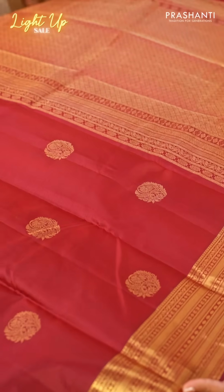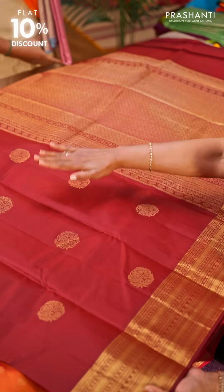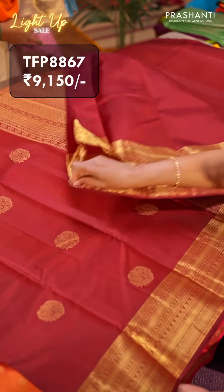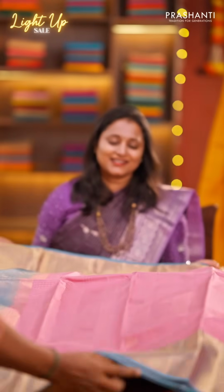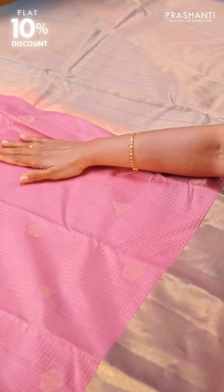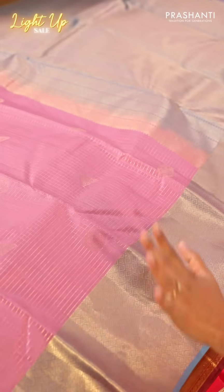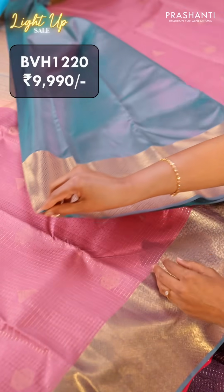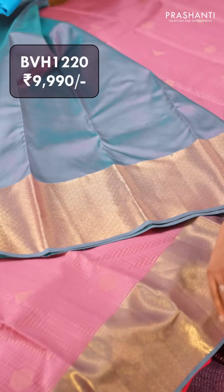Single tone. A lot of people prefer these type of single color saris in Kanchipurams. Maroon with solid buttas in the body with a rich border, a rich self pallu and a matching blouse. A classy and a subtle pastel green with teal combination, traditional zari checked pattern in the body with beautiful geometric buttas, a contrast rich border with a matching pallu and a dual tone blouse with pink and teal combination.